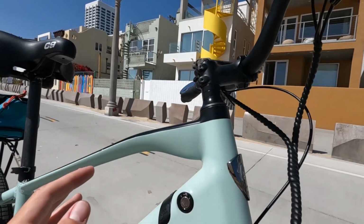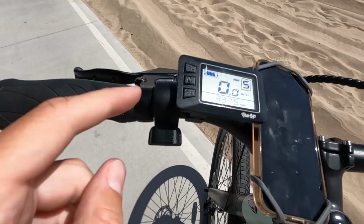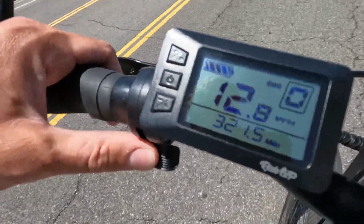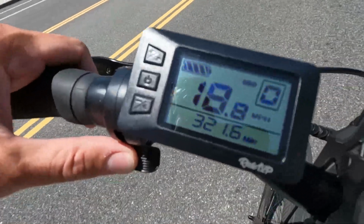And of course, I know I mentioned it before, but the color. I really like the color of this bike. And of course, I love the thumb throttle because you can get yourself a good start off the line, and it's awesome just to be able to smash on that throttle whenever you want and really just take off.